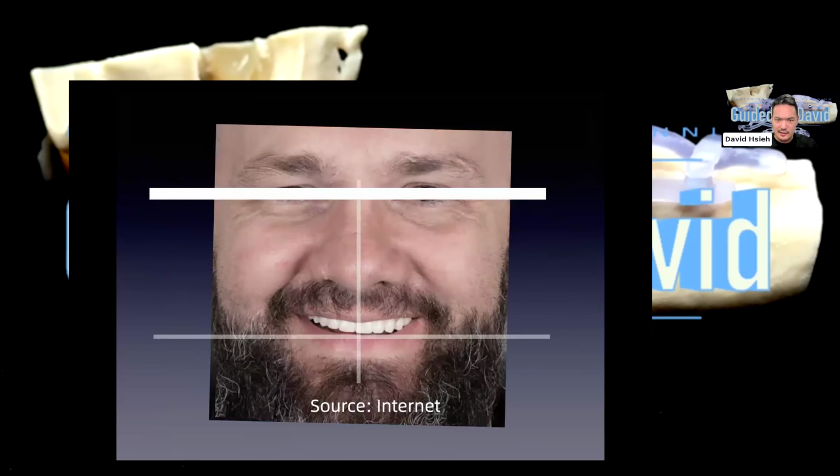Or you can see this photo. If you look closely, the arch is kind of shifted to the other side. The midline is shifted and the occlusal plane is a little off, right? I don't know if you can tell, but if you make an imaginary line from the interpupillary line to the occlusal plane, it's a little off.